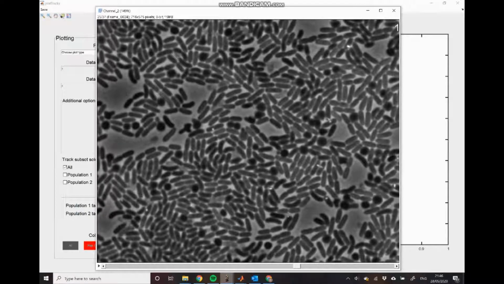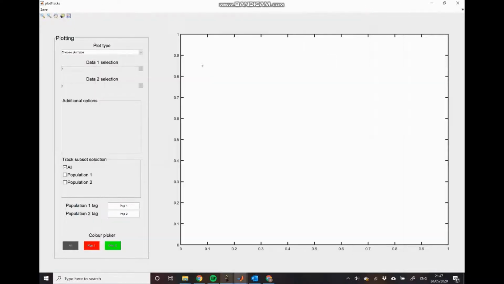We have two populations of cells here: Pseudomonas aeruginosa and Vibrio cholerae, both labelled with different colours of fluorescent proteins. In this case, channel 2 is in Pseudomonas aeruginosa, and then there is a second channel, channel 3, which contains the red protein. That's Vibrio cholerae.